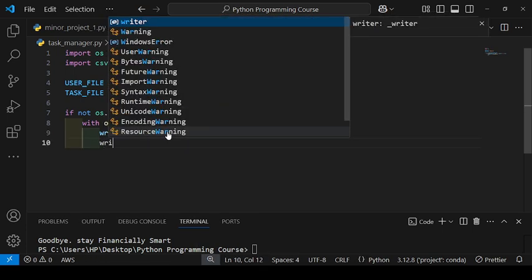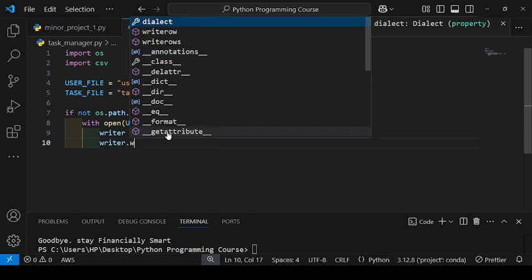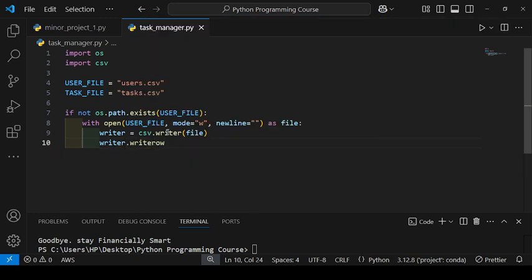Then I will write writer.writerow. I want the column names to be username and their password. I will write the password here.